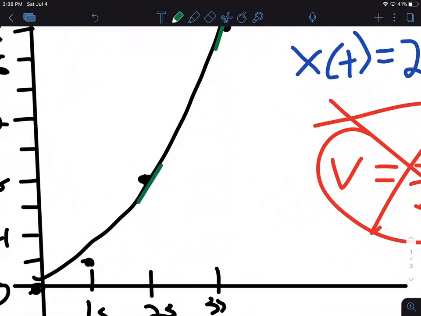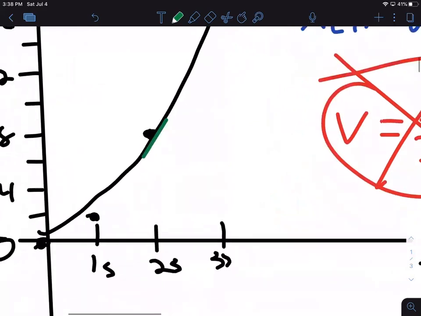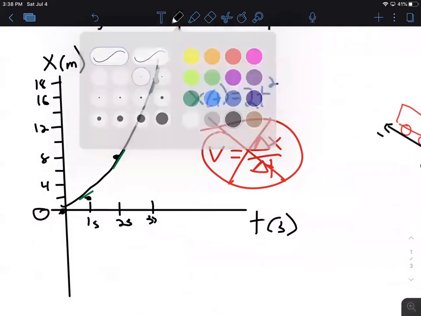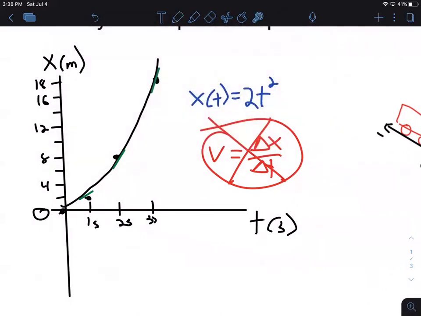It's gonna take me 1 or 2 tries for this. This one's way off down here, but we can imagine it'd be something like that. And the slope of that tangent line would tell me the velocity at that point in time, at that instant in time, because every instant in time, every single spot on this graph, on this quadratic function, has a different slope. The slope is getting steeper and steeper every instant of time.